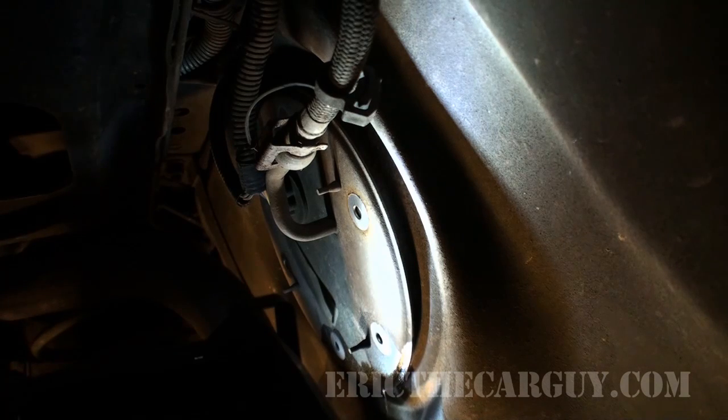You know, this is kind of a good idea and maybe not such a good idea. Kind of a good idea in that you don't have to drop the tank to get to it. Not such a good idea in that you're gonna lose half a tank of gas if it's full. Let's let that drain and come back.